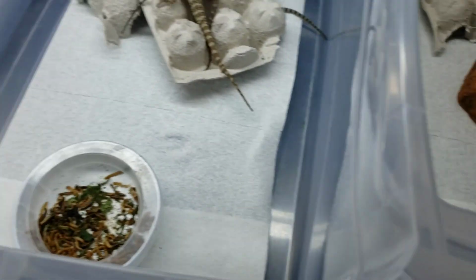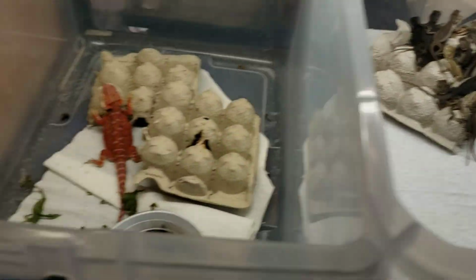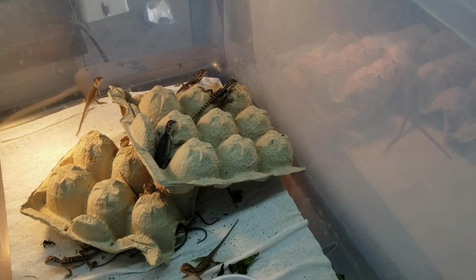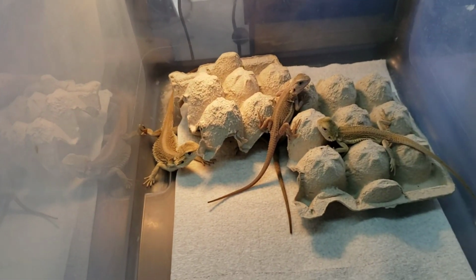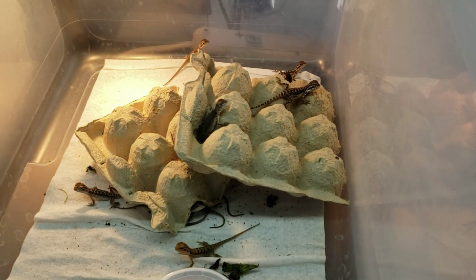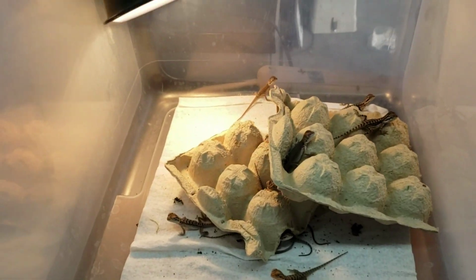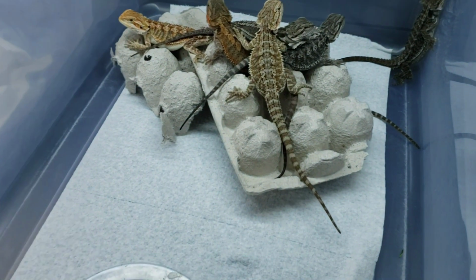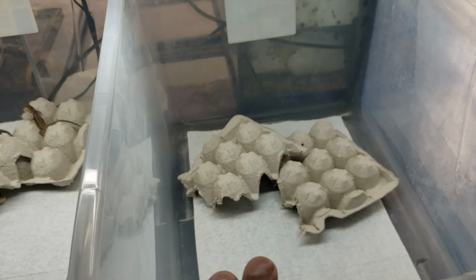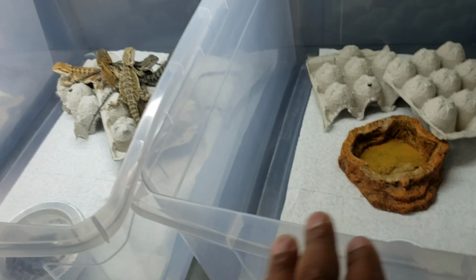Football. Already cleaned. I purchased him. I gotta clean his cage. Purchased these two, gotta clean their cage. These are the babies from that same pairing that I just showed last. This is the first clutch, so that's the size difference. Same pairing, first and last clutch. And this is that same pairing, but I got the whiplet and zero separated. And then this cage right here and this cage right here is for the two clutches that's over there. So I'm gonna get those put away.